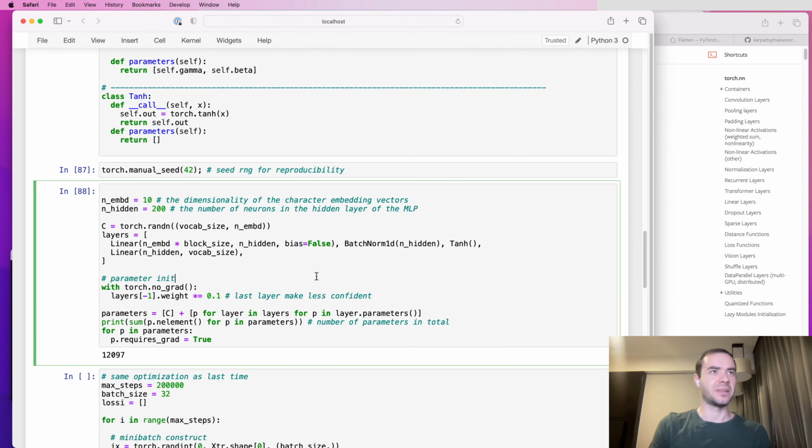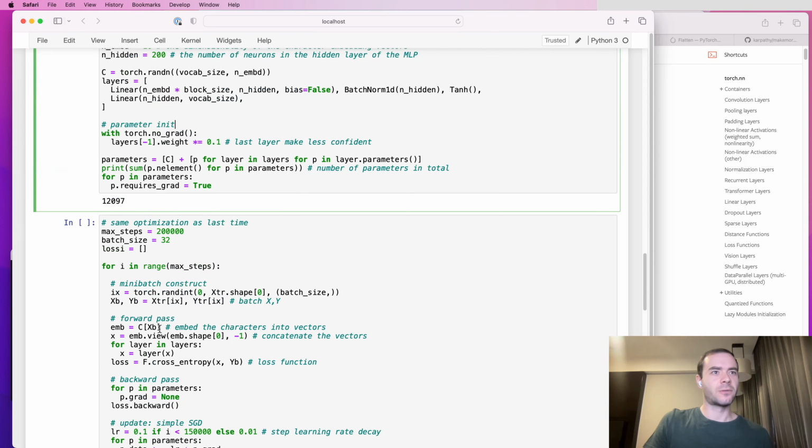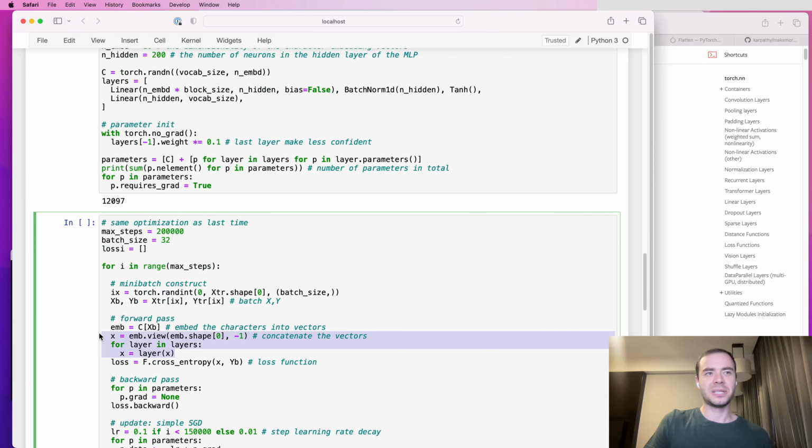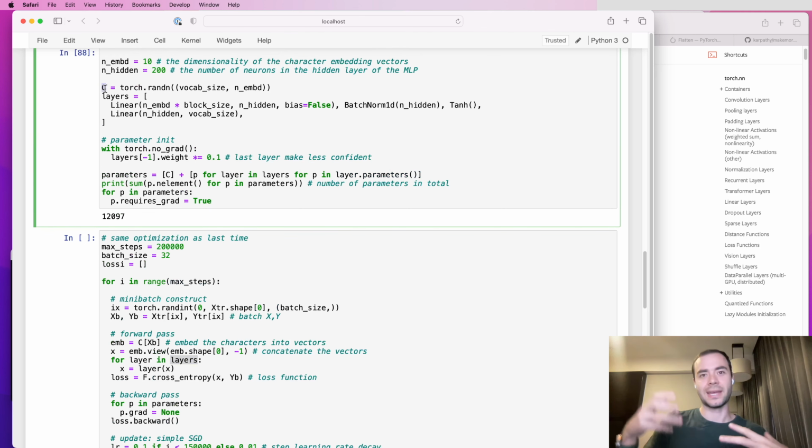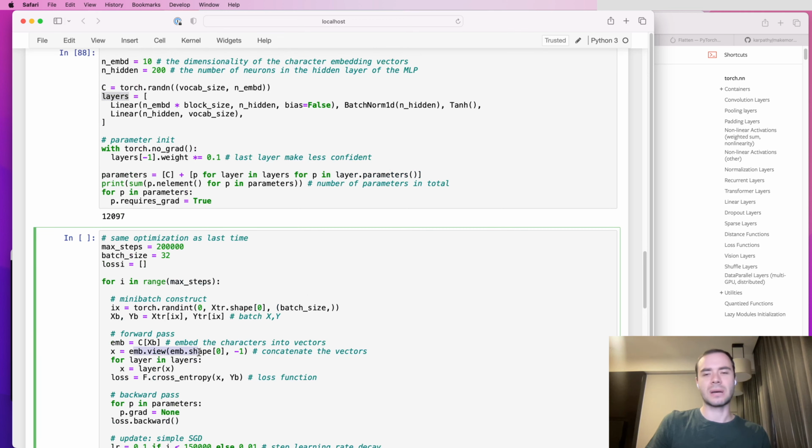Now, next up, what I'm bothered by is that you see our forward pass is a little bit gnarly and takes way too many lines of code. So in particular, we see that we've organized some of the layers inside the layers list, but not all of them, for no reason. So in particular, we see that we still have the embedding table special cased outside of the layers. And in addition to that, the viewing operation here is also outside of our layers. So let's create layers for these, and then we can add those layers to just our list.